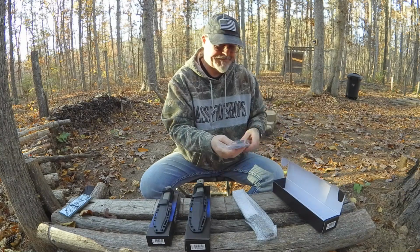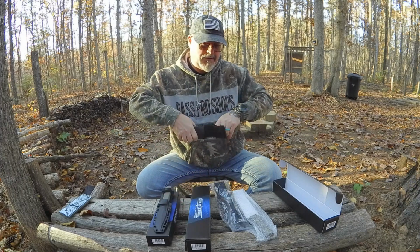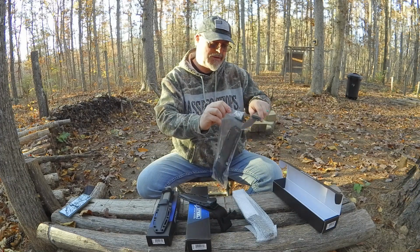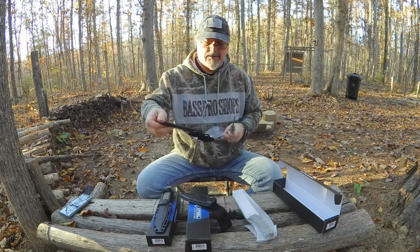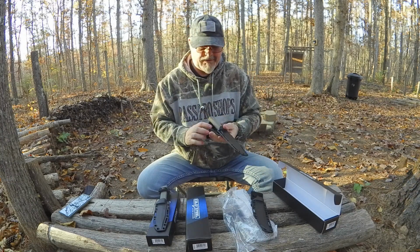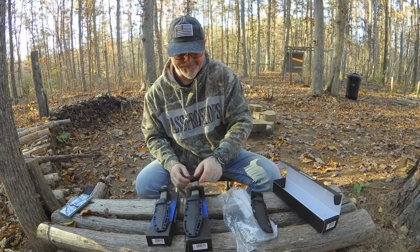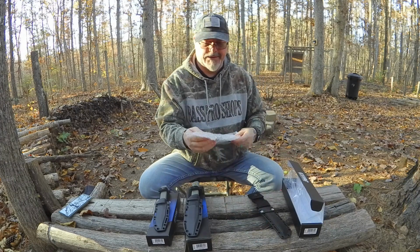As well. So let's just cut this open right here like this. Let's see. Oh, wow, that's sharp. Ooh, that's sharp. Take that out. Definitely locks in there really good. So you're definitely not losing that sucker, that's for sure. And let's see what we got here. This is the Tanto.